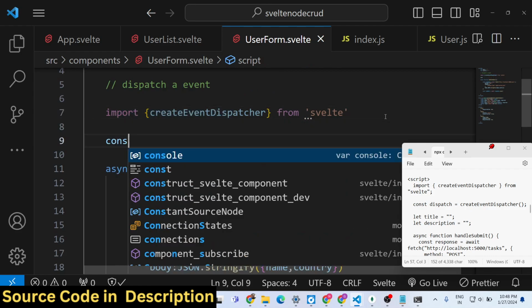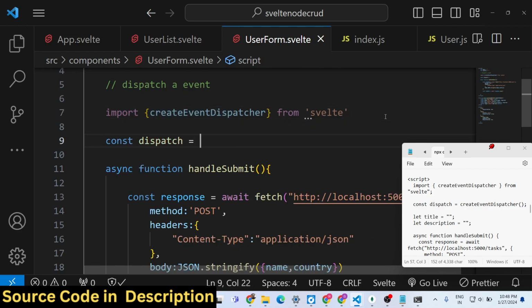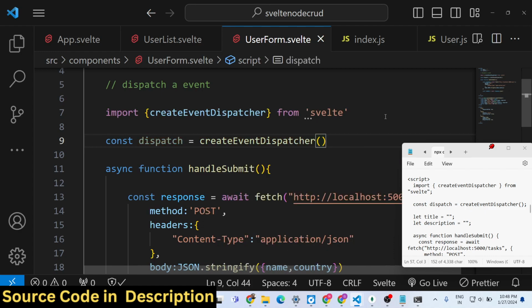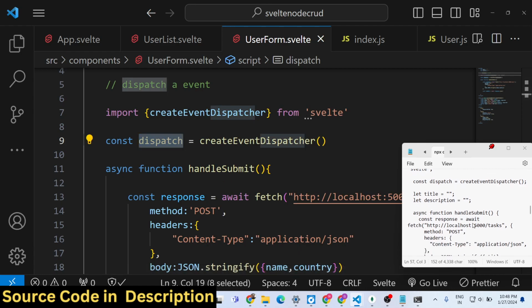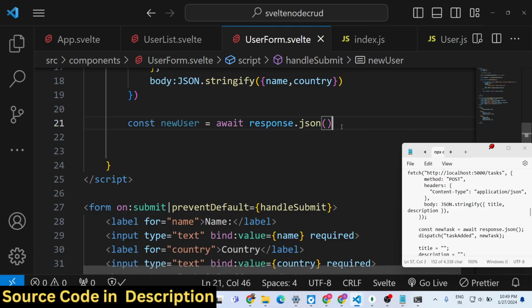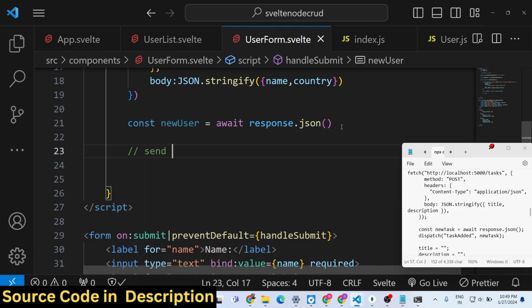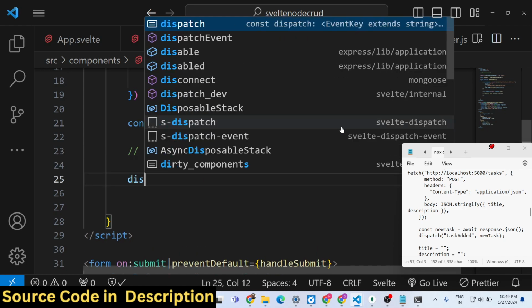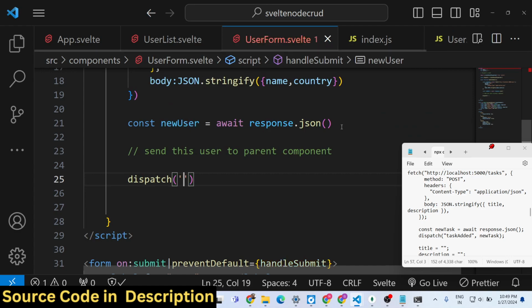Now we will declare a dispatch variable, createEventDispatcher, and call this method simply. Then we call dispatch after this, so we send this user to the parent component. We can simply call dispatch and say userAdded.